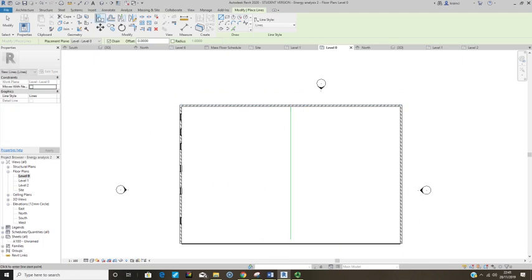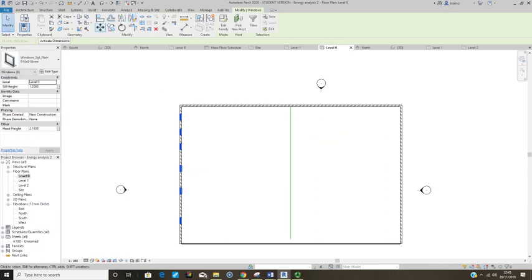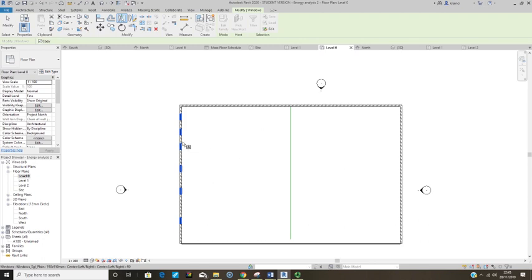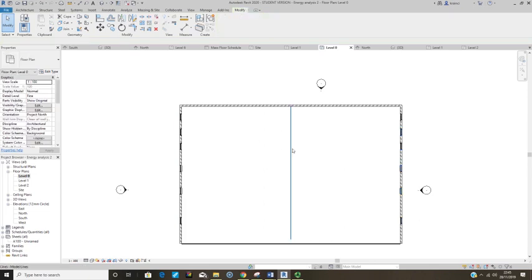And now I can use the mirror, and then I'll select the windows, press escape, and then select the line. Oh, it tells you to escape. So this tool now, these are already selected. Okay, eventually I got it right, and now I can delete the line.